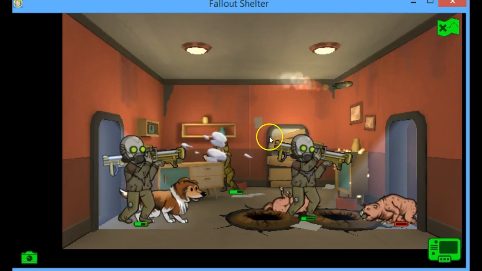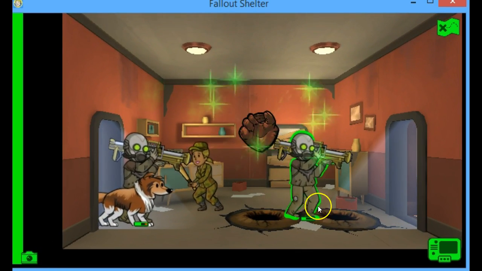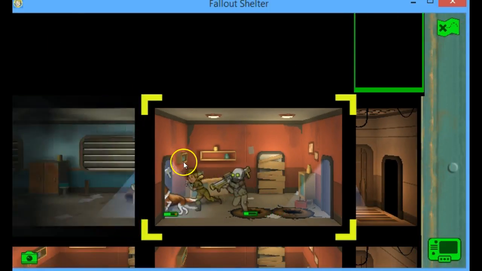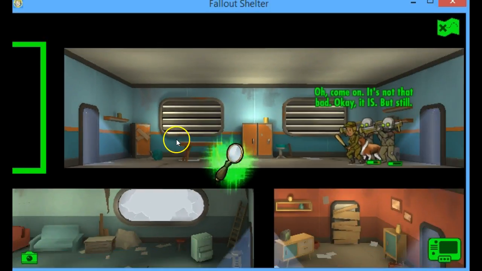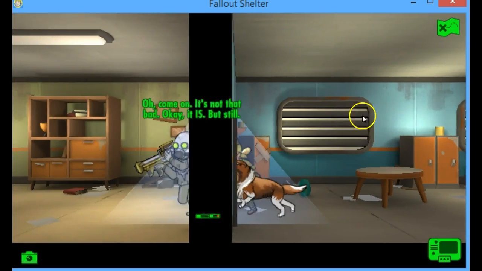Fire! Overkill. Oh, I wanted a muffin. I keep getting baseball gloves. Oh, this is good. It's an area where there's no enemies. It only has junk in it, that's not good.